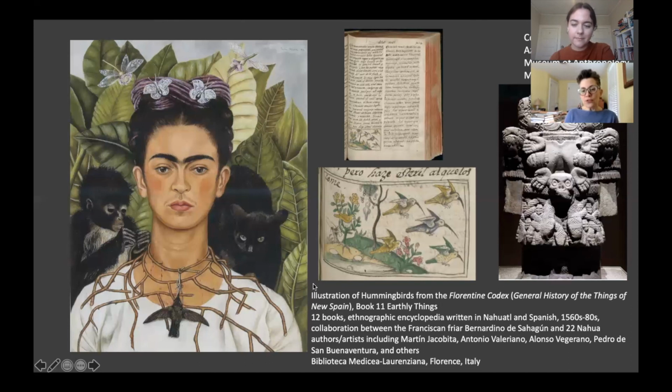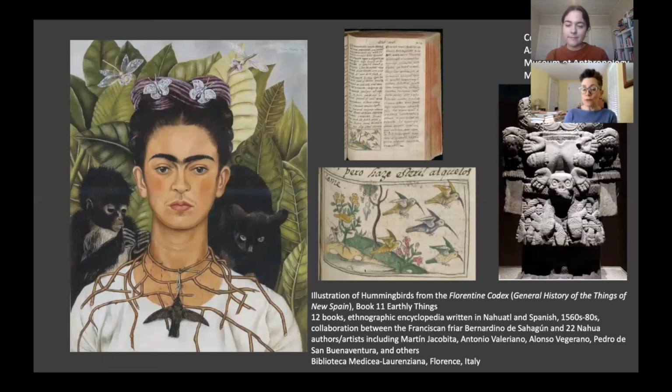And what the text describes is that during the dry season, and central Mexico is characterized less by winter and summer than by dry season and rainy season. And the dry season is during what we think of as the winter months. So the text actually describes that during the winter months, some hummingbirds go into a state of torpor, or hibernation. And the text describes that they pierce their little beaks into the branches of a tree and they rest there. And then when the thunder returns or the rainy season returns, the hummingbirds are reanimated and they take off again in their nervous flight.